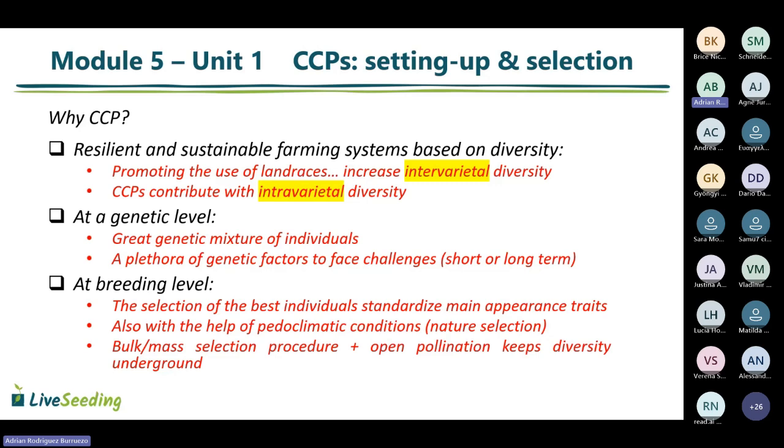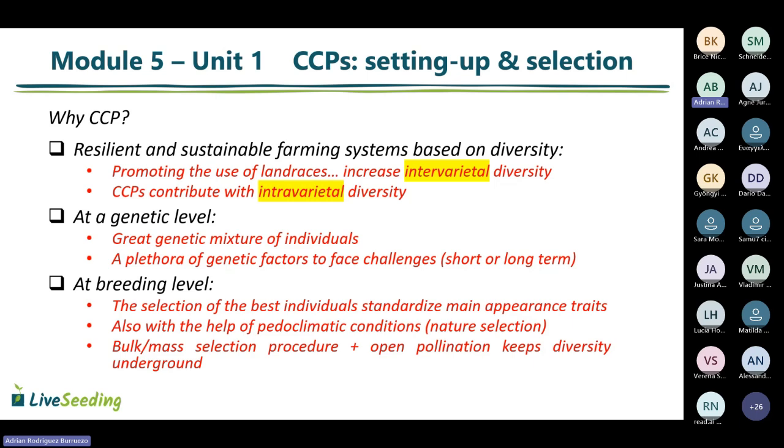First, promoting the use of land races in my region, in your region, to promote, improve and valorize your own land races, local varieties, ecotypes, etc. On the whole, we will be promoting the use of diversity in the shape of intervarietal diversity. Our country will have part of its agri-food sector based on several varieties of tomatoes, several varieties of peppers, etc. So this strategy contributes to increasing intervarietal diversity.